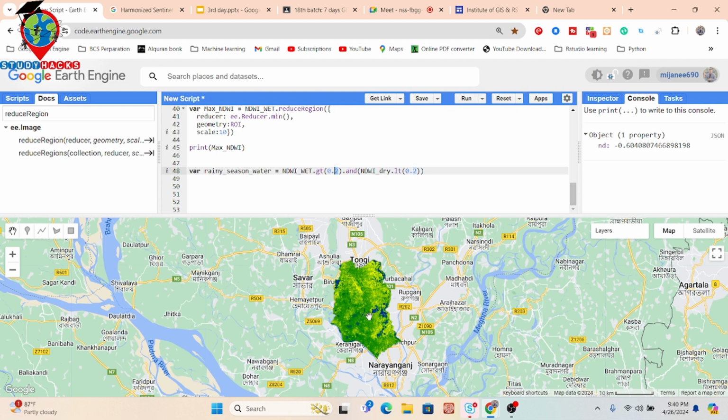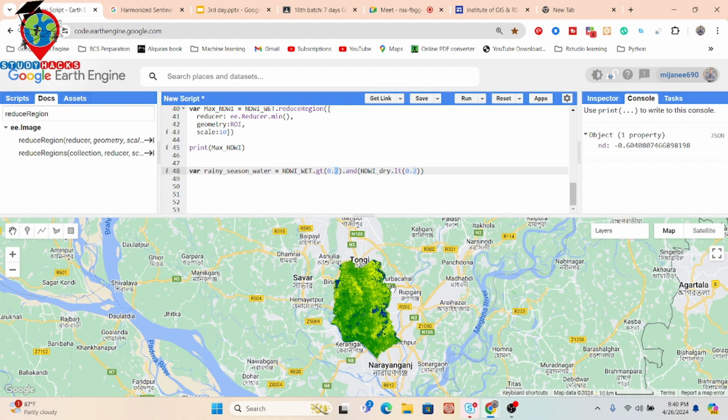What is the maximum value? What is the minimum value? Then you just put in the thresholding equation, this type of equation. It is also helpful for flood mapping. When you want to do flood mapping, suppose with Sentinel-1 imagery, then you have to check the value for the VV or VH band, and then you just apply the thresholding technique and detect the flood water body.